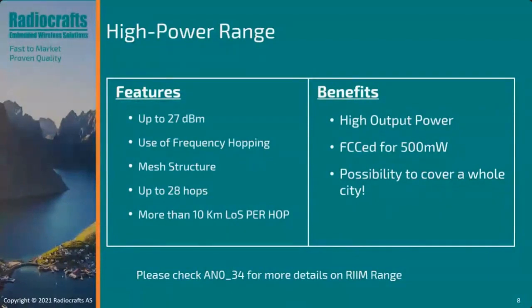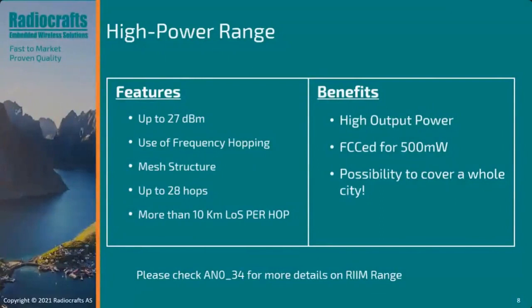As cool as this sounds, I bet it sounds even cooler when you see it in light of LoRa, for example, which can hardly reach a maximum range of 3 kilometers on the lowest possible data rate, which is nearly impractical to send any kind of data on, let alone sending over-the-air updates, for example. RIM range doesn't only dwarf LoRa, also another technology which has for long been mentioned as a possible enabler for street lighting is 2.4 gigahertz mesh networks like Zigbee Mesh, for example.